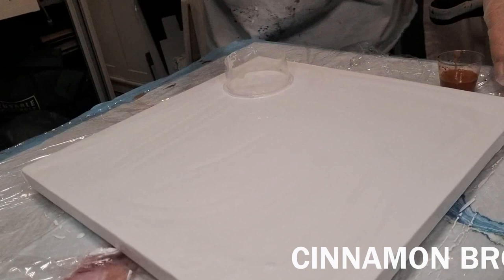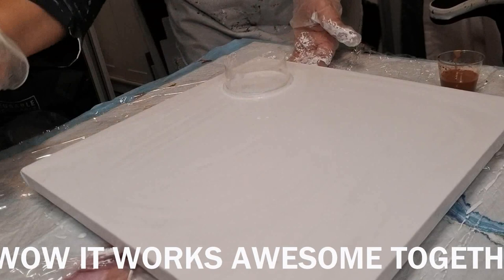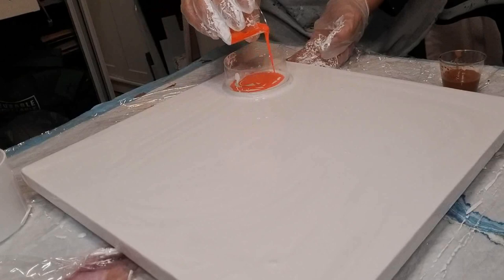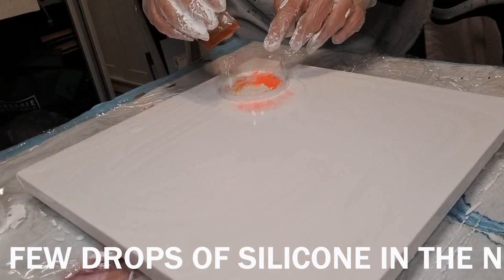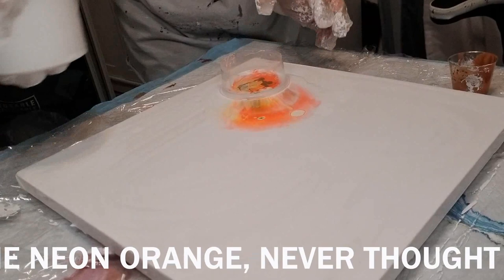All right, so I'm going to start with this. I'm just going to do a little bit more white in the bottom. And I'm going to do some orange. White on top of that. Hold on to that. And some brown. One of the slide. Oh, look at that. Look at those cells coming out. That's nice.